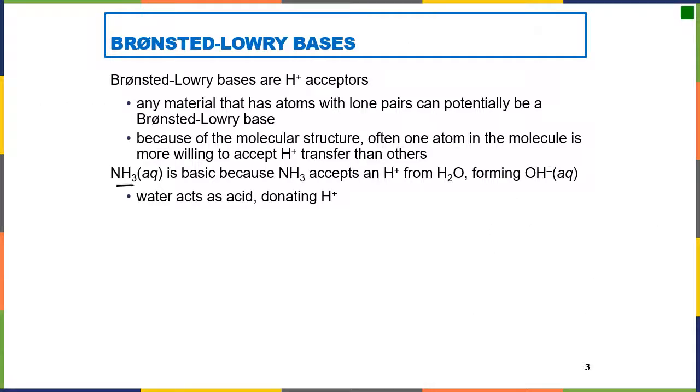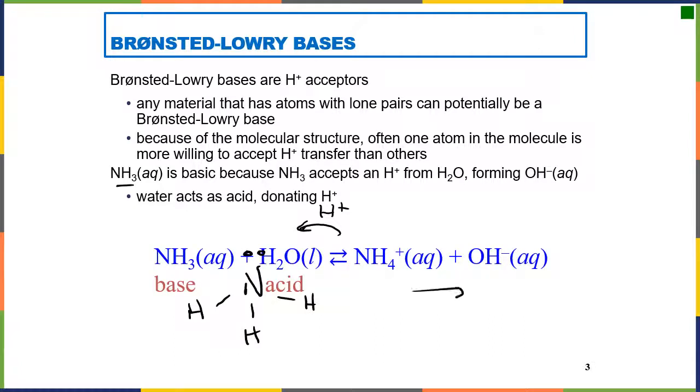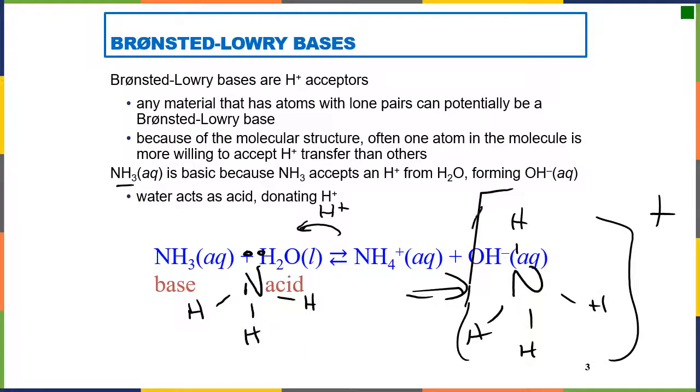Our bases for our Bronsted-Lowry theory can accept a proton. So if we have an ammonia, we can add an H plus onto that ammonia, and when we add that H plus onto the ammonia, we are going to make NH4 plus. Because our ammonia can accept that proton, our ammonia is going to be a base because it is accepting a proton. We're going to discuss how in just a second.